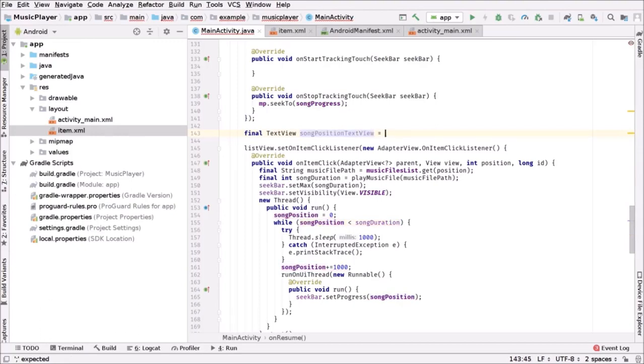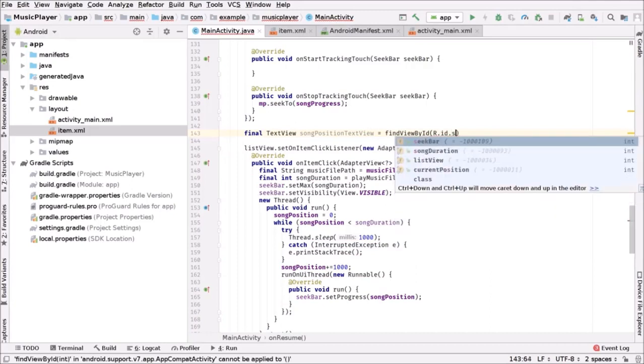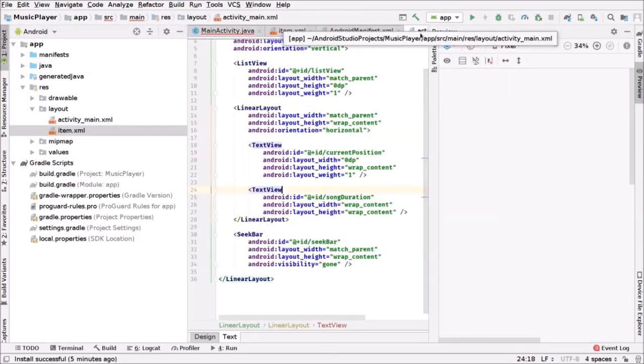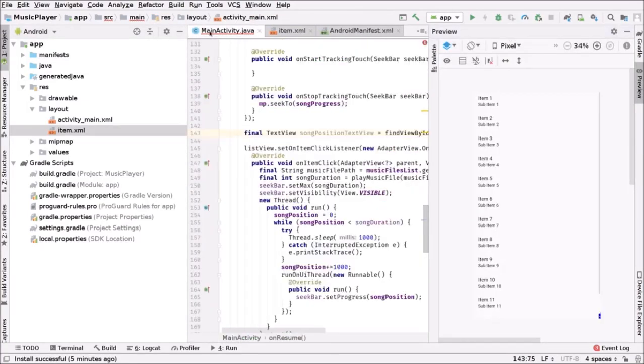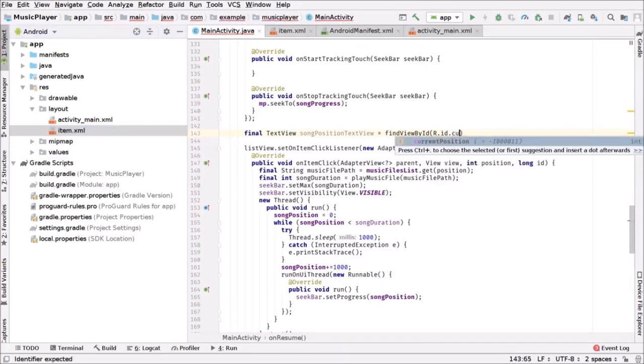We'll set find view by id R.id.song duration. Oops, no. Not song duration, song current position. So current position.